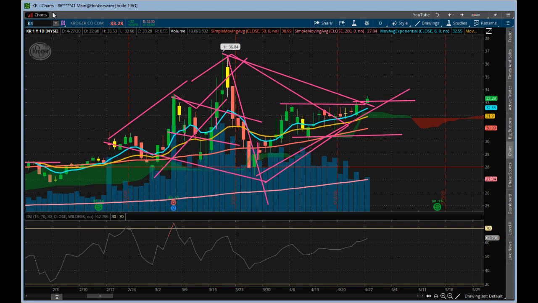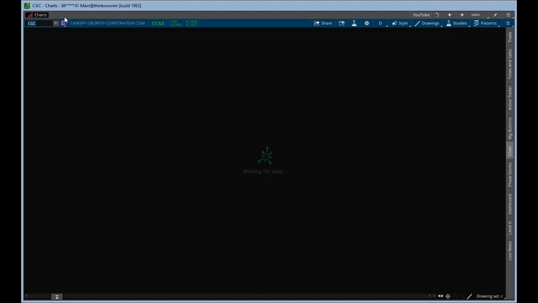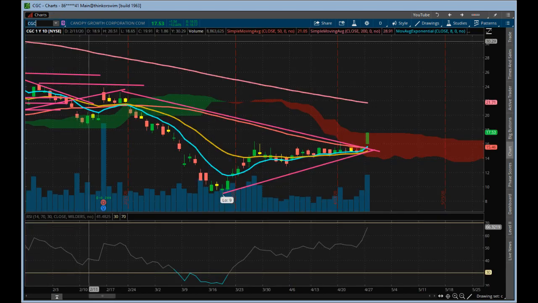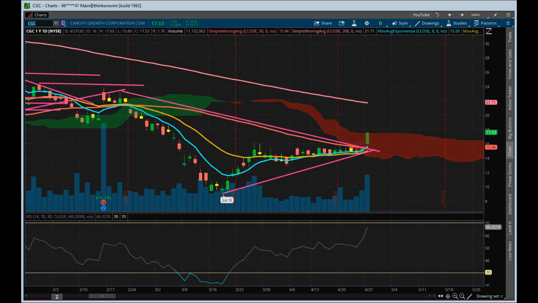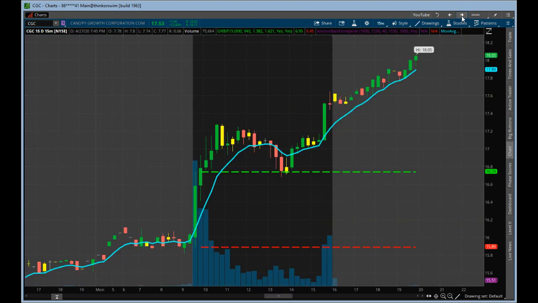And then CGC. Yeah, pot stocks were strong this morning. Wow, CGC actually had a really nice move today and finished up strong too. Let's see. Let's take a look there. One second. Yeah, that's good enough to put on the list. I love how it's coming out of the cloud right there. Let's see if that can get some follow through tomorrow. Very, very nice triangle. This is a breakout move right here, guys. So let's keep an eye on this one for tomorrow. Had some strong moves right there. I love the pullback here to the 15 orb.